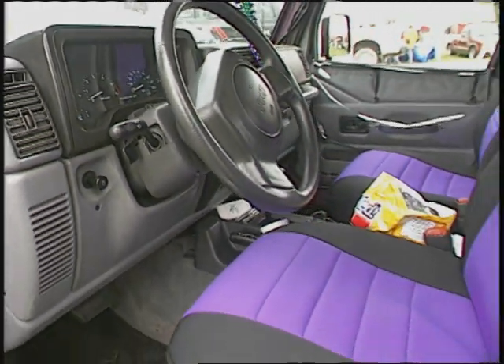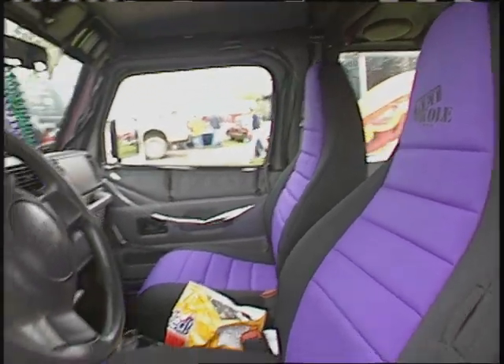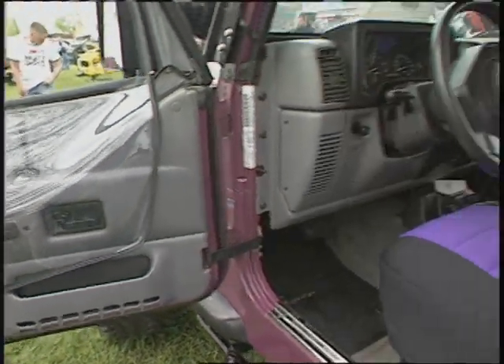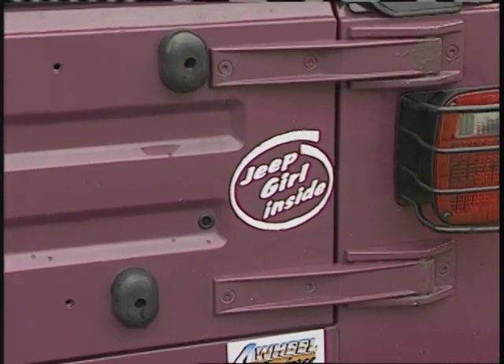You're a purple girl. Well, it's fun. You like the jamborees? I love the jamborees — you have no idea how fun these are. For a young lady like yourself, why not some little hot sports car? I love rednecks. I love hanging out with the guys and partying, enjoying everybody else's trucks, seeing what they did. Everybody has a different style, and that's why I like to see everybody's different qualities.